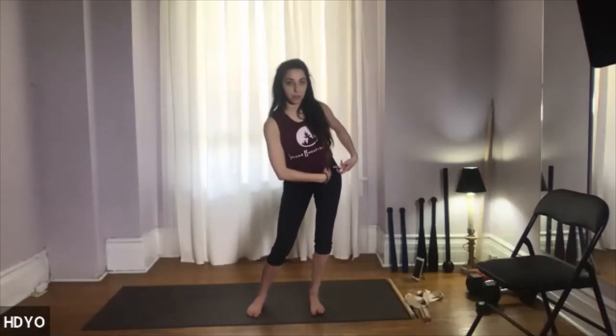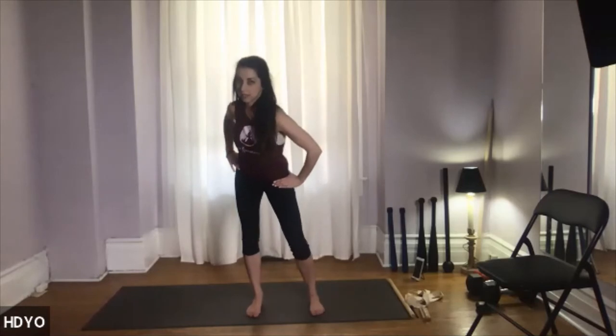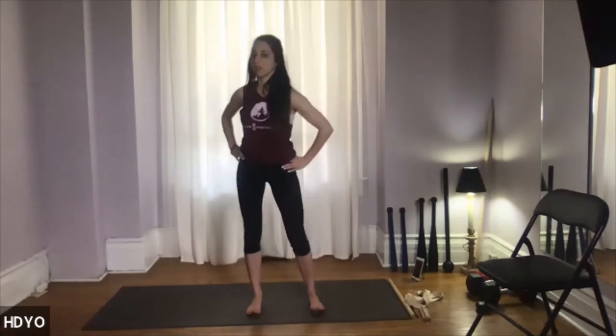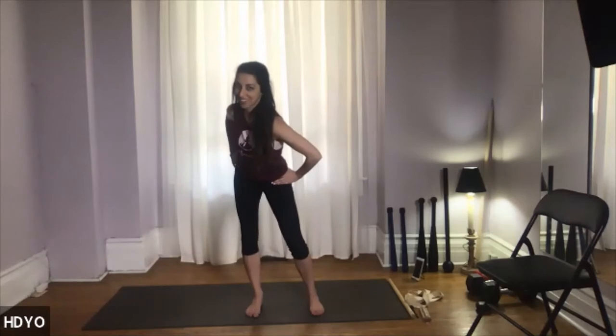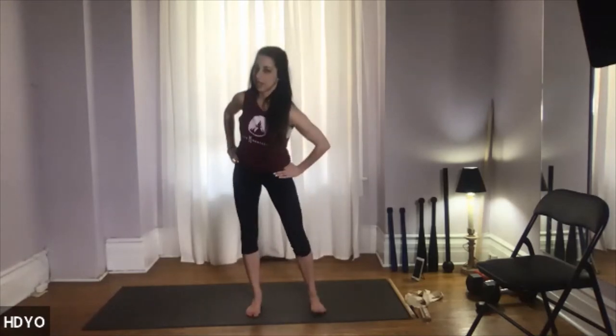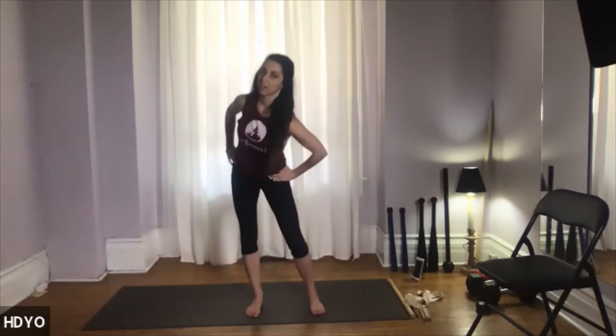Inhale up, exhale back into the right. Inhale up. Exhale, back into the left. Good. Inhale up, exhale, back into the right. Feel it out. Inhale up, exhale, back into your left. Very good. One more on each. Come to center, sway to the side. Come to the center, sway to the side. Very good.